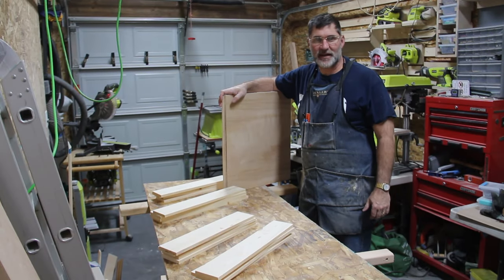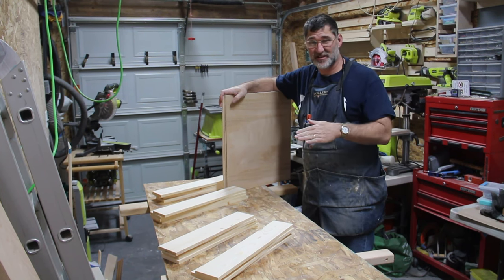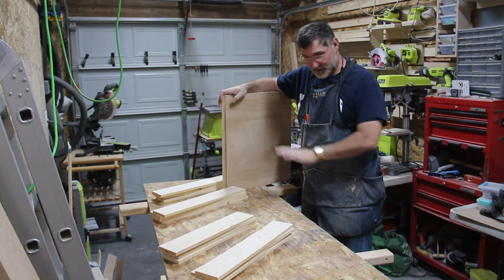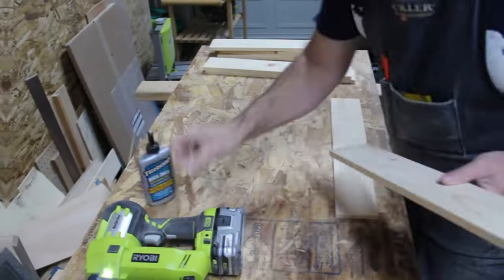So all my pieces have been cut, and I sanded everything to 150 grit on the inside. It'll be a lot easier to sand it before I put them together. Got my bottom panels, all my sides, fronts, and backs. Let's go ahead and assemble some drawers.